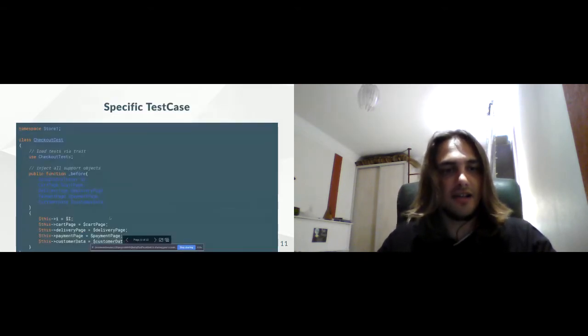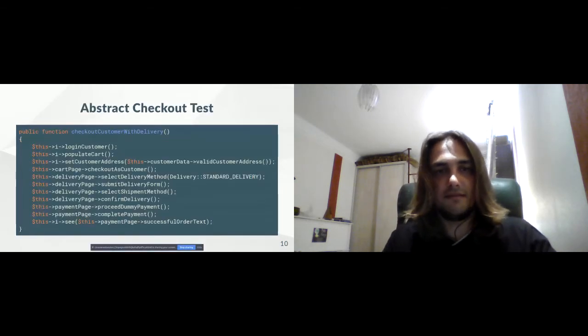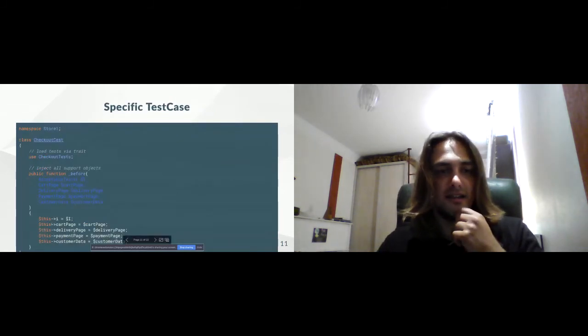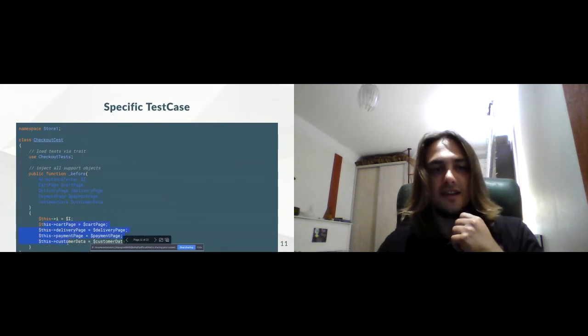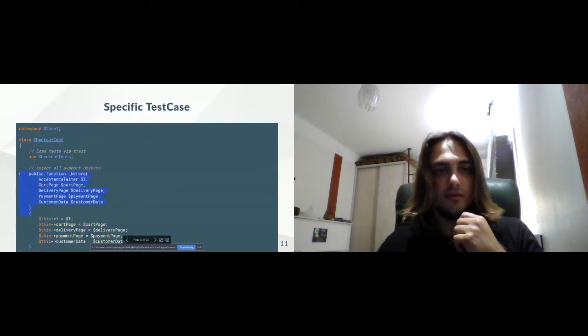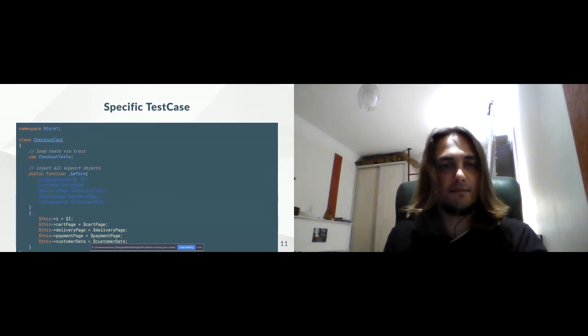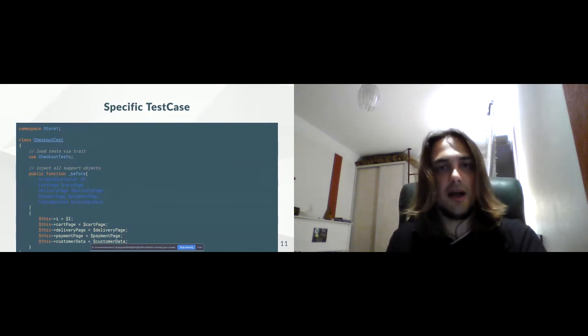Yeah, as I said, our test case fully implements the test from here. So we don't need to copy it in any way. What we need to do is to pass in the page objects and data objects. So here is what we do in Codeception. We implement a test. We use the injection feature to inject all the objects we have. And here we just store them in the class, and they will be passed into the test.